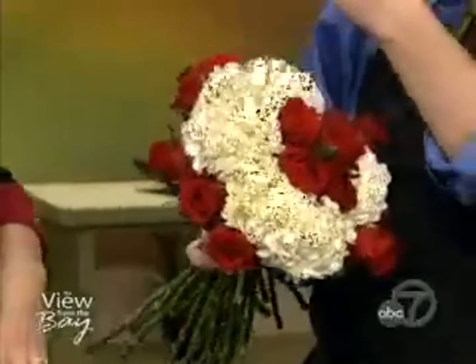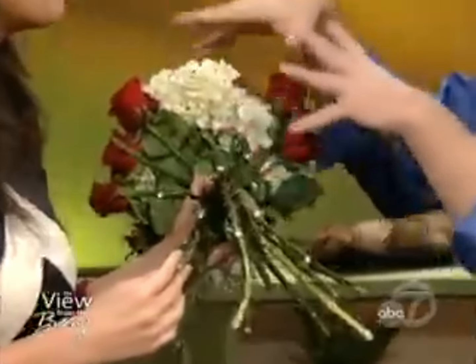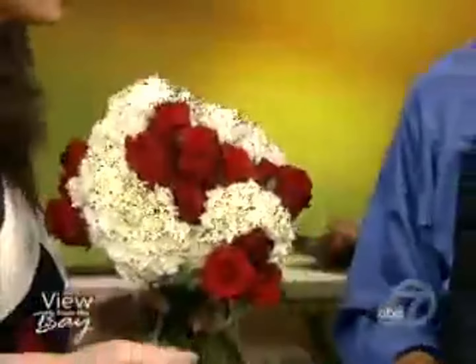That looks very nice. How long can you keep an arrangement like this fresh? What's the best way to preserve it? The number one thing people don't understand — take the bouquet and put it completely under water. Flowers, like the human body, are mostly water. That's why your doctor tells you to drink lots of water — same thing with flowers. Dunk the whole bouquet under water. When flowers come in from shipping, the first thing we do is stick them under water. That's why I've never had a wilted flower in 20 years of doing bridal bouquets. The trick is also to cut the stems diagonally — that helps open up the vessels, which carry the water up. But when you dunk them under water, they absorb through the bark, through the leaves, through the petals, through everything. You only need to do it once.